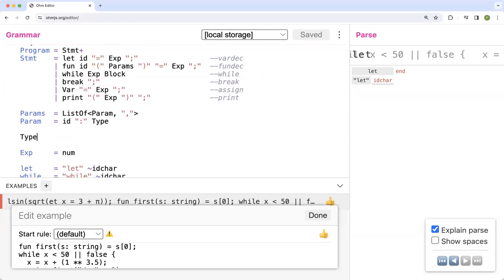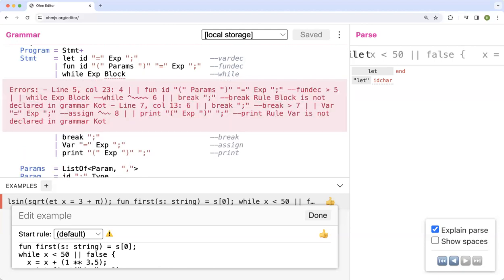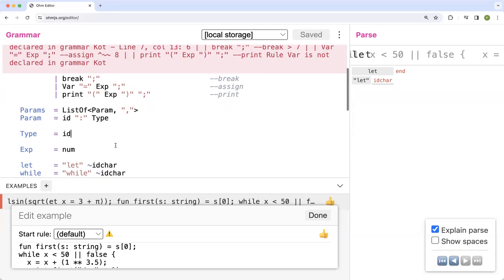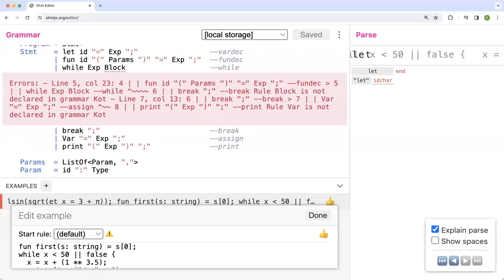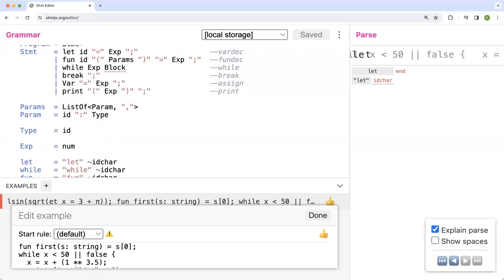Now, most of the time, types are simple little identifiers like int, bool, char, whatever. But we can also have types like integer array, or character array, or string array, something like that. So while types can be identifiers, we can also put a type followed by brackets to make an array type. So let's call this one an array type. And let's make some space over here. Array type. Okay.